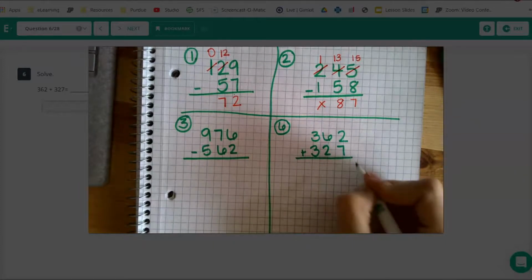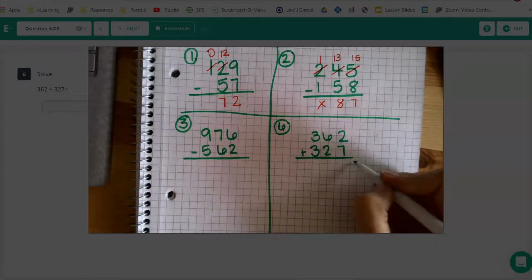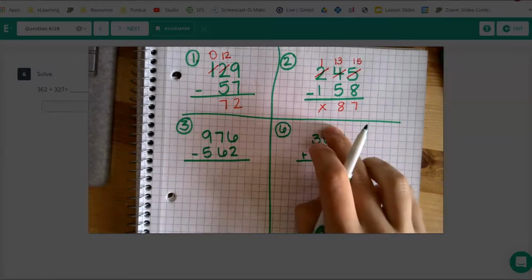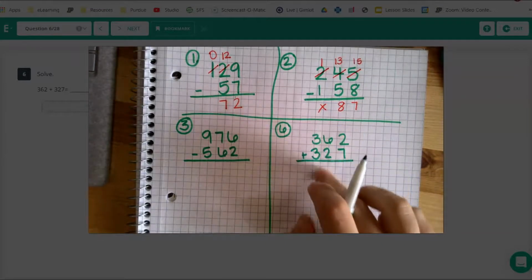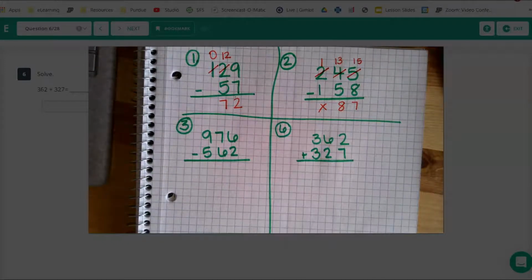Addition sign and a line. Now, if our number ends up being larger than 9, then we need to carry and add that into the next place value. So let's start in the ones place.